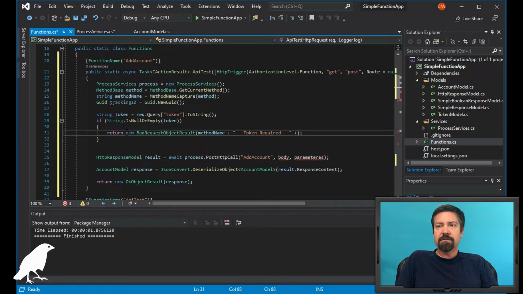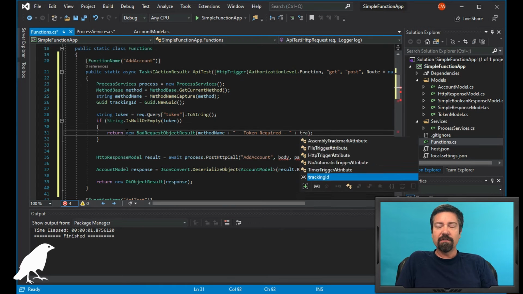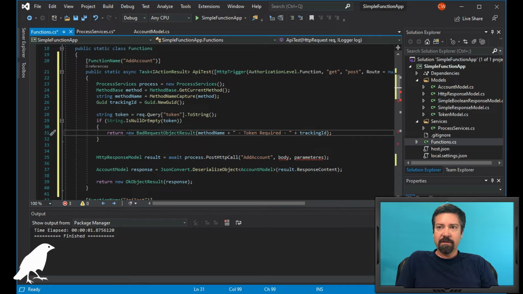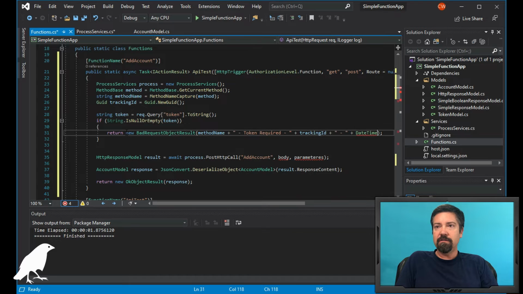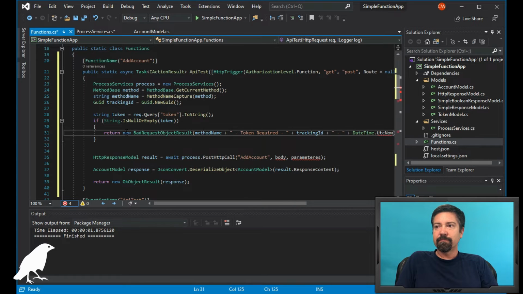So when we get to the video in which we're creating logging, then we'll dump the entire error into the log and then just show the method name and a little comment and a tracking ID to the particular caller of this function, and then date.